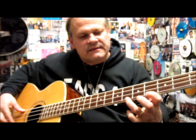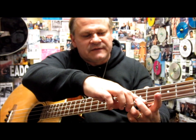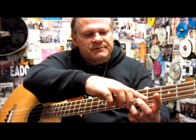You don't want the C natural. That would be the mixed Lydian C. You want to stay away from that C natural. You gotta have strategy. You gotta have a plan. Don't play the C natural. That's the flat 6. So when you're in a major blues key, don't play the flat 6, because that puts you in the minor key. Okay, so there's your D major scale, E Dorian.